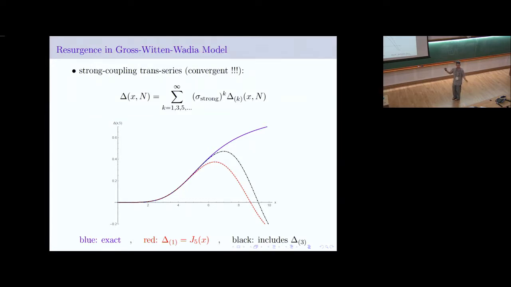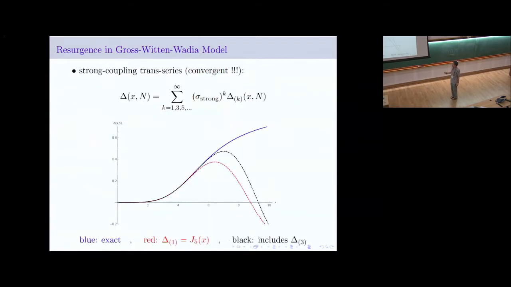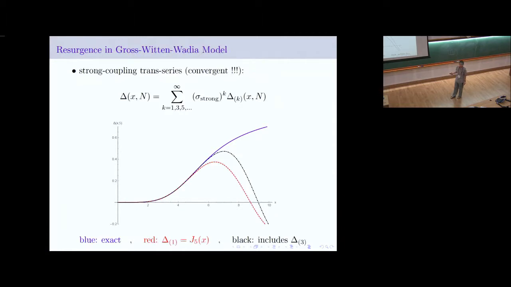I mean, I didn't justify to you that this thing satisfies this complicated differential equation. That's just a fact from random matrix theory. And the fact that it's one of these well-studied Painlevé nonlinear equations, everything about its resurgence structure is known. You can just check it yourself or look it up. And I'll show you some examples as we go along. Okay? Good. The main message, though, is that you can have trans-series non-perturbative structure even for convergent expansions.